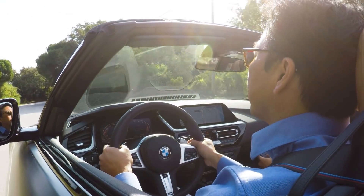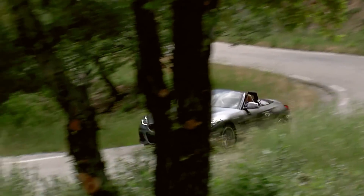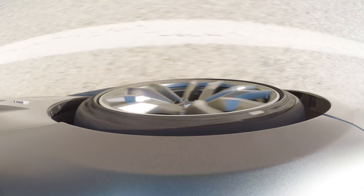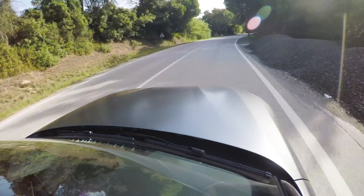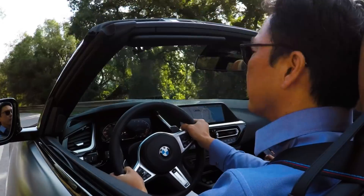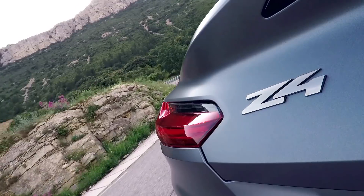Like a lot of BMWs, the traction control is pretty well-tuned. On track yesterday, when we were really pushing it hard, it'll let you hang the tail out just a little bit, and as long as you stay in the throttle, it'll let you hold it there. Once you exceed those parameters, it will snap you right back in line — and that's a good thing. I really didn't have much desire to disable stability control, even on track. One thing I'm not too hot on is the lane keep assist. It's really aggressive, and it felt like I was fighting the wheel even though I was still centered in the lane. I do like advanced safety systems, but I never like having to disable them because they're too aggressive or send out false alarms.